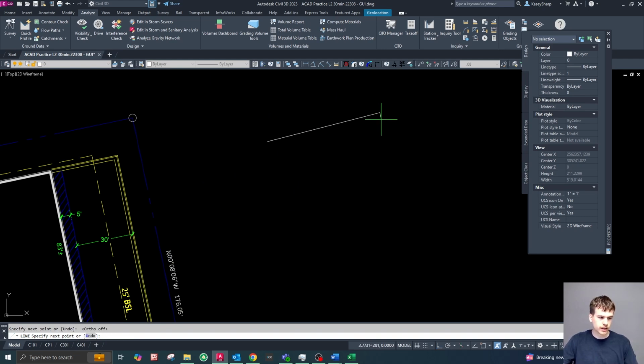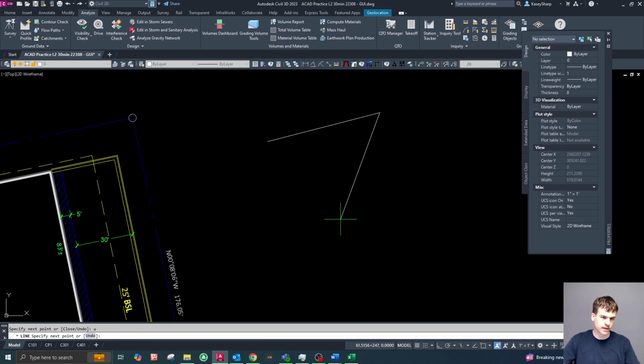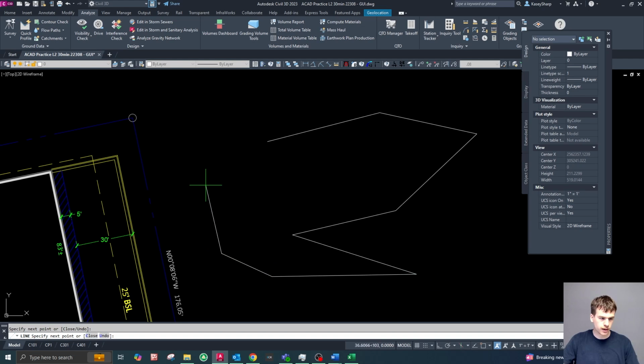And then when I click, right, I can hit U for undo. And that's going to undo the last line that I did, and I can do that continually as it undoes stuff. So if I do a bunch, I can just hit U, enter, over and over again, and it's going to undo all the lines that I've just drawn. Or after I've drawn multiple lines, I can do C for close, and it's going to close at the beginning of where I started my line.